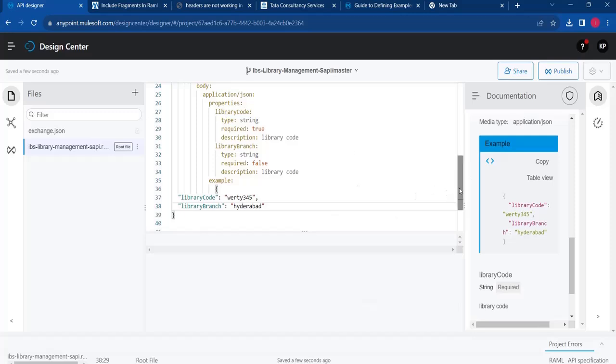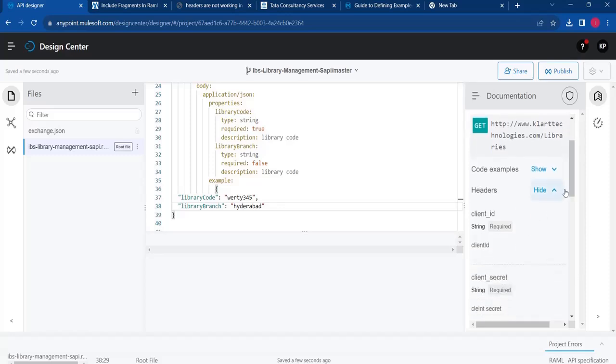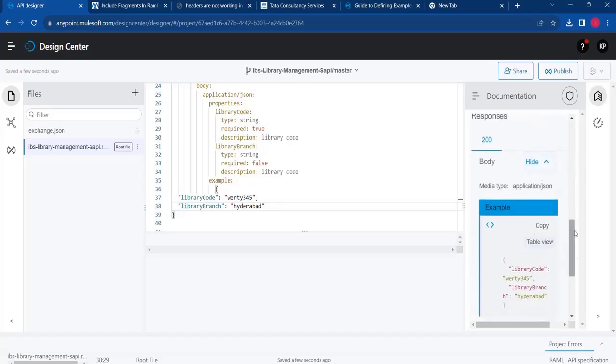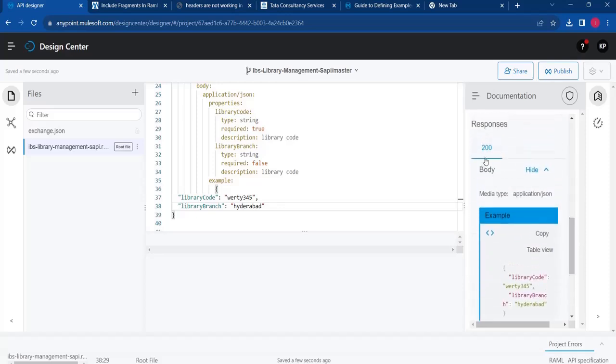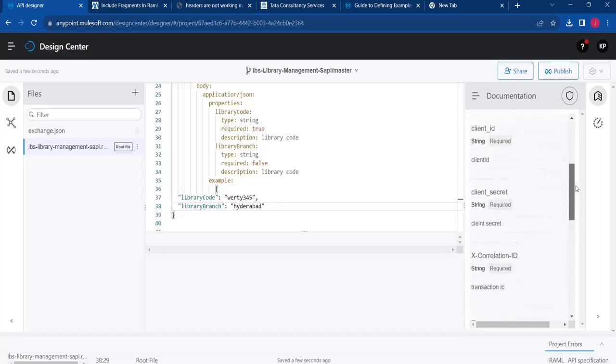They will test this RAML here by using this design center or by using Anypoint Exchange. Here they will test these resources, and they will see all these details. They will observe, like, what are the headers you have added, what is the request body, what is the response body you have added, and what is the two error codes or response code you have added. Like this, they will test everything here without the actual implementation.